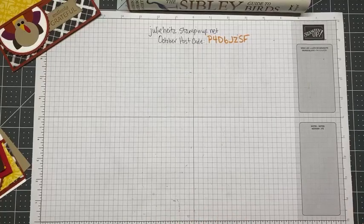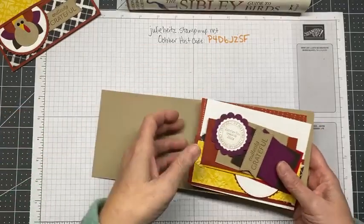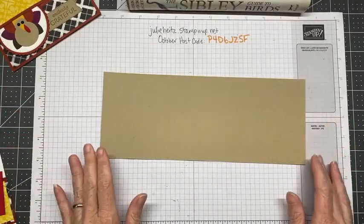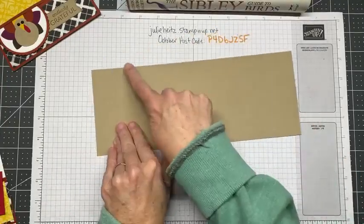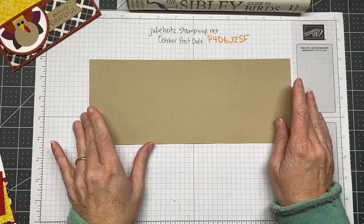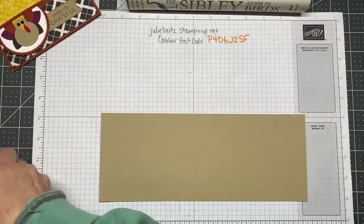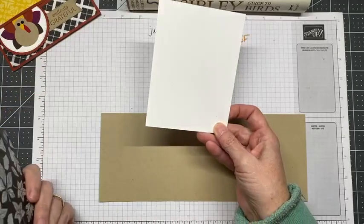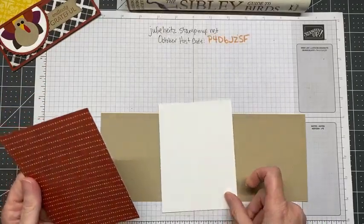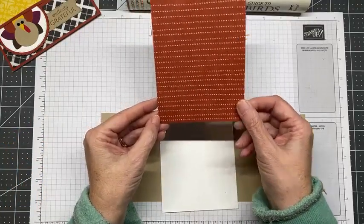Okay, so let's bring in what we're going to need for today. So we have a card base, and this is 4 1/4 by 11. We're going to do some scoring and cutting on that. We have our card insert, which is 4 by 5 1/4. We have the backing for our card, which is 4 by 5 1/4.